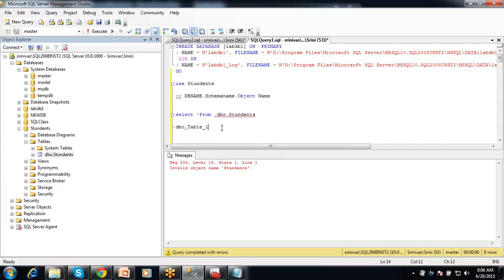Yes, updatability. Updatability is read write. That means now we created a new table and then we selected the data from it. Correct. That means my database is in read write mode. And the other mode is read only mode. That means the database can only accept reads. It will not accept writes.